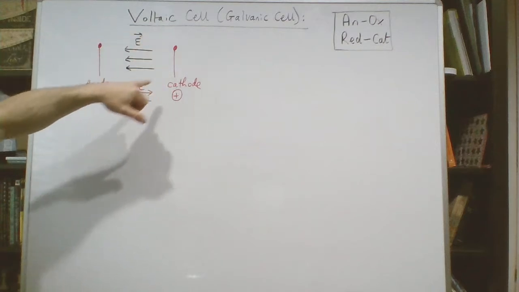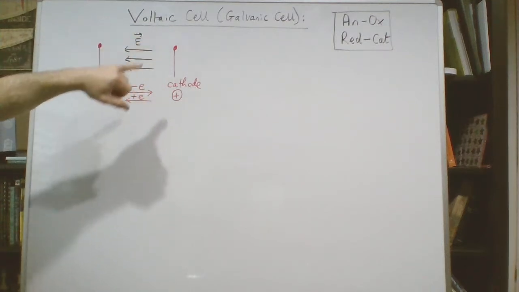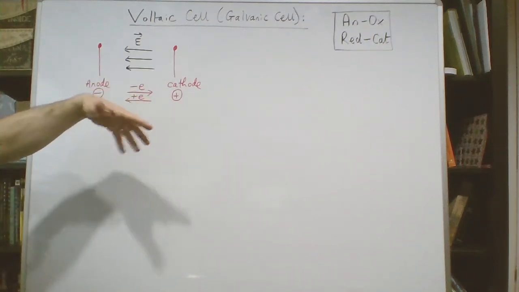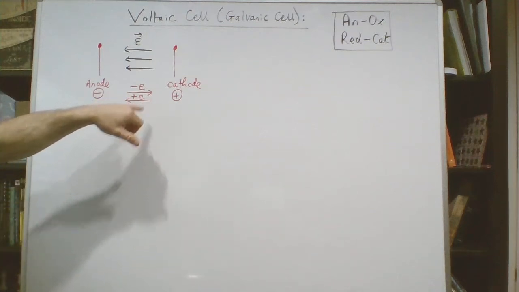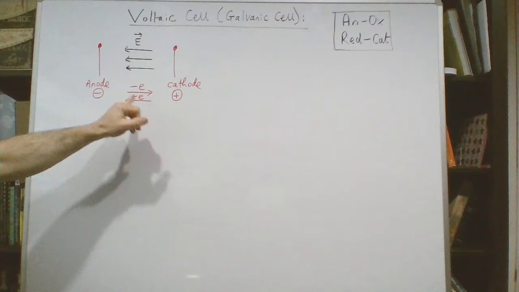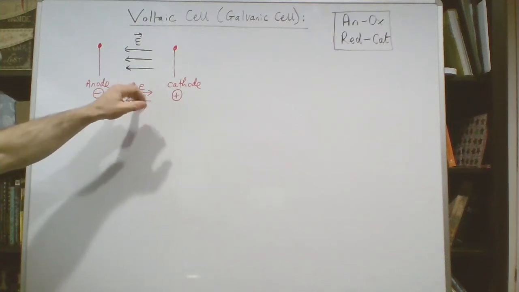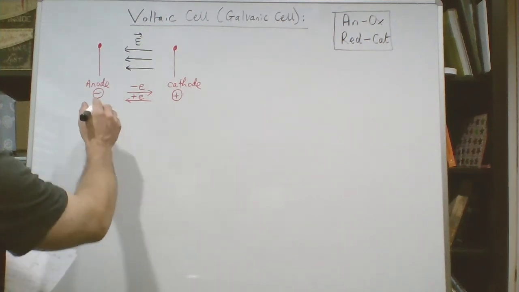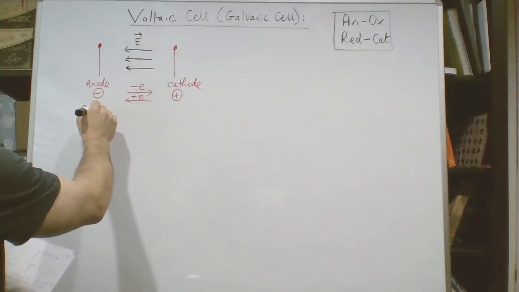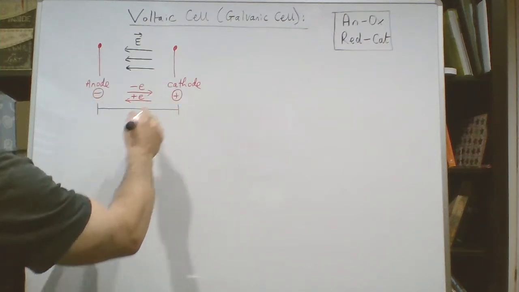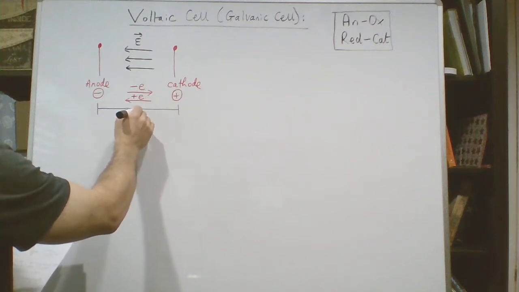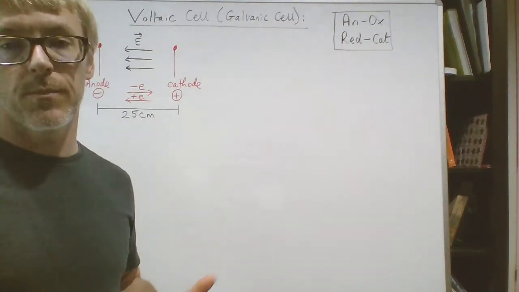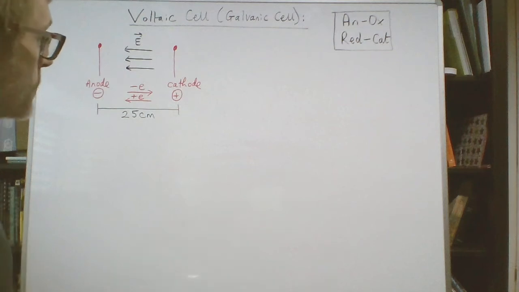So I know that we had a clockwise flow of electrons. So that would be a negative charge particle, where e is just a generic charge particle. The negative means it's a negative electron. A positive charge would go in the direction of the electric field. So therefore the electron is the opposite of a positive charge, so it would go against the electric field. And let's say that our two beakers or our two electrodes are about 25 centimeters apart, which is about realistic. If you were going to make this in the lab, your beakers would be reasonably, order of magnitude, about 25 centimeters apart.